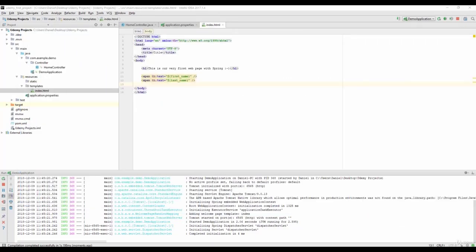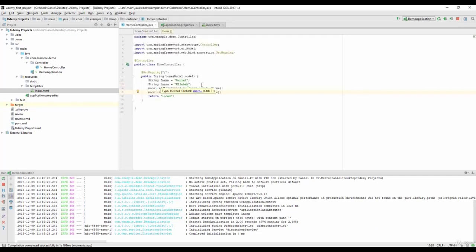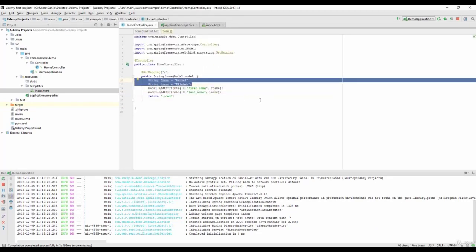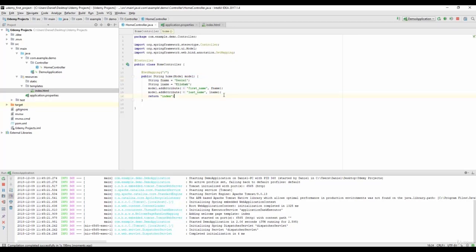We can see that we can easily just create a lot of variables, and this works the same way with strings and integers and so on. So in the next video, I'm gonna talk a bit more about how we can use Thymeleaf to output whole objects of data. Okay, that's it for now.